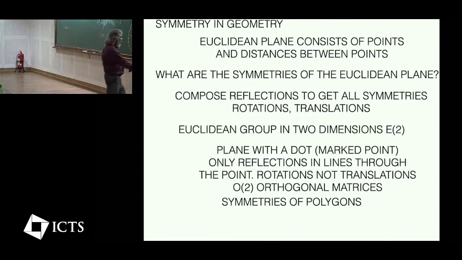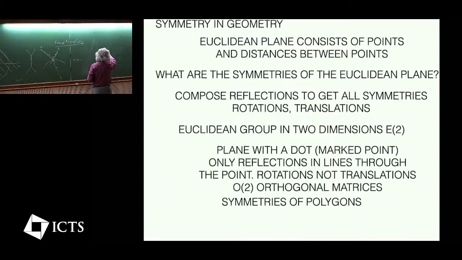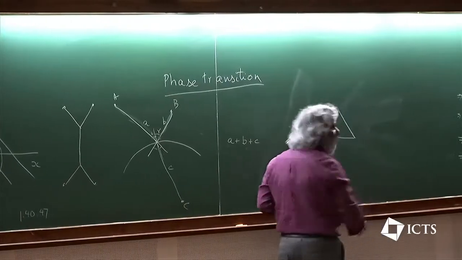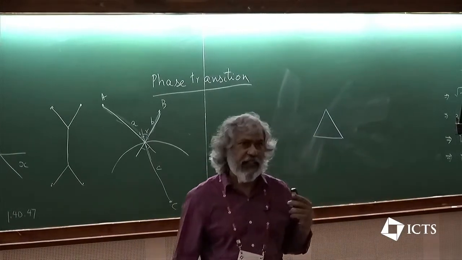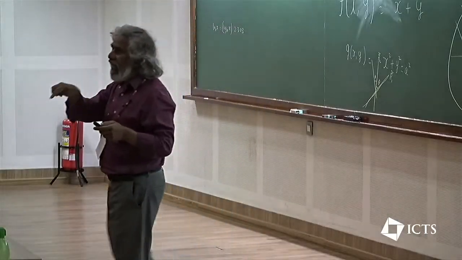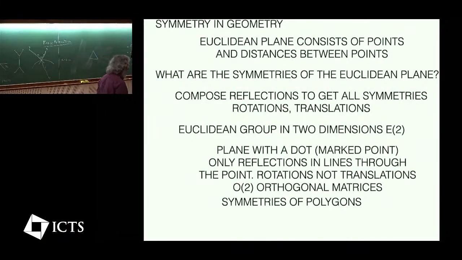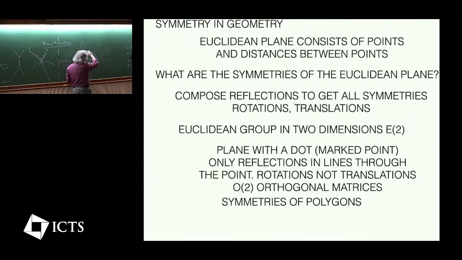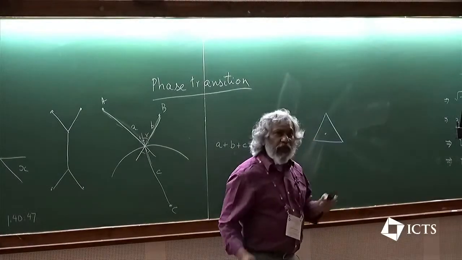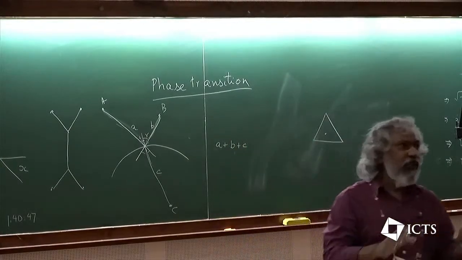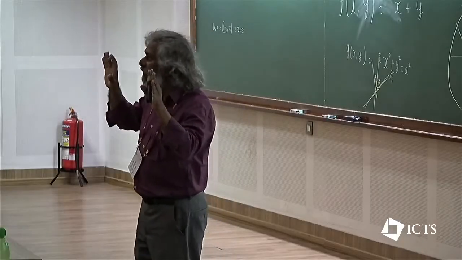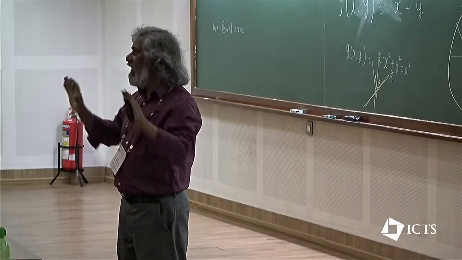And for example, if on the plane I consider drawing an equilateral triangle, what is the symmetry group of this object? The plane with a triangle. Yeah, rotation by 120 degrees around this point, around the center. Also reflections about these three directions. So the symmetry group is drastically reduced. So this is the basic message I want to put, that whenever you have more structure, there is less symmetry.